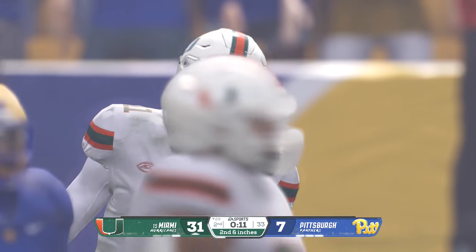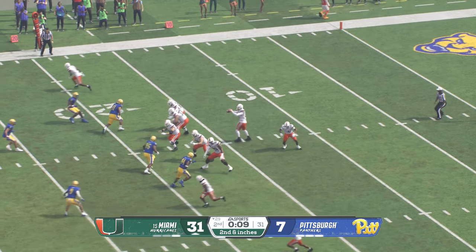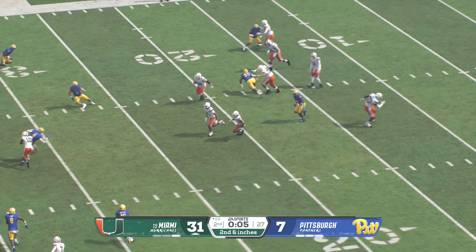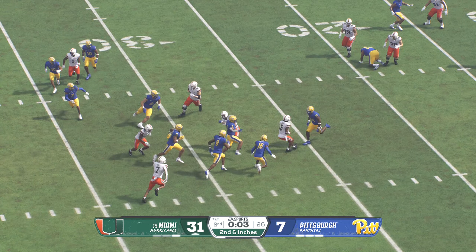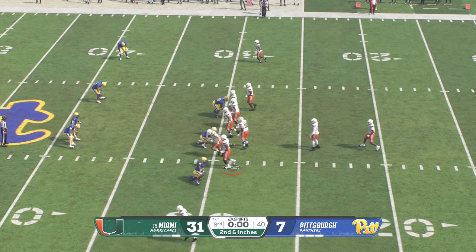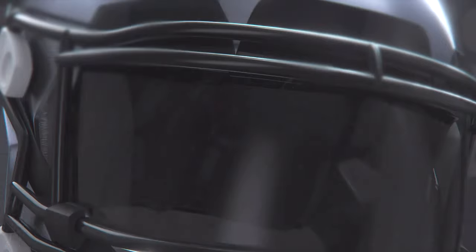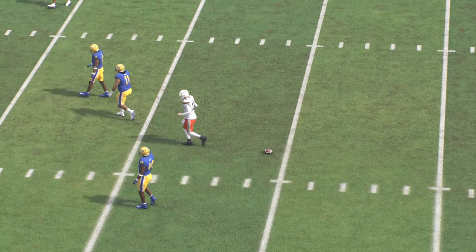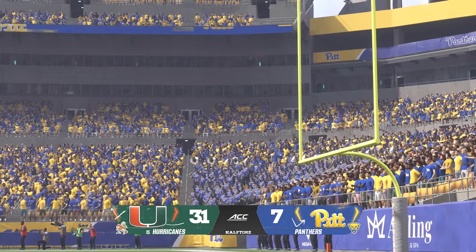Boy, this receiver in the slot is giving this defense all kinds of problems. He has another catch on the day. You may want to adjust out, get out of your base, maybe try 5 or 6 defensive backs on the field, somebody that can match up more athletically against this slot receiver. Miller's going to wrap up the first half here. Let's kick it now to Kevin Connors with our halftime update.